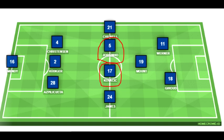Sheffield United essentially matched our three-at-the-back formation. Chelsea played a slightly different variation — a 3-4-1-2 — with Christensen, Rüdiger, and Azpilicueta as the back three; Chilwell and James as the wing-backs; Jorginho and Kovacic as the pivot; Mason Mount as the fake number 10; and Timo Werner and Giroud as the two strikers up front. It was a heavily rotated team, hence why the performance and intensity wasn't at 100%.